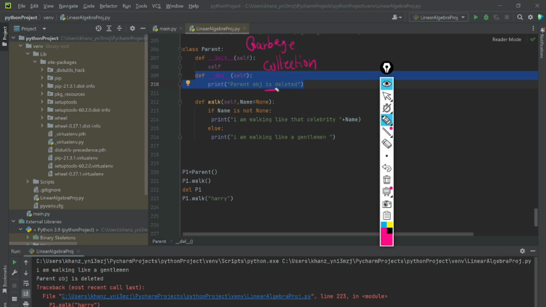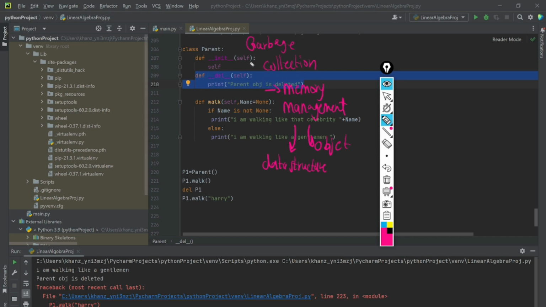We all know that memory management contains the objects and the data structures, right? And you need to make sure that whenever any object is unused or deleted, the memory should update itself.